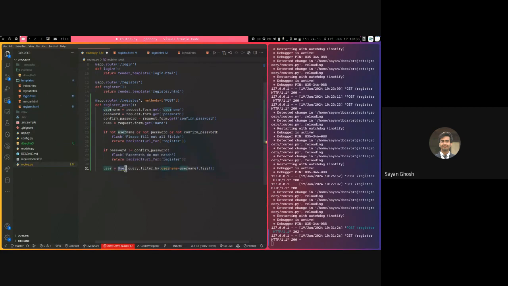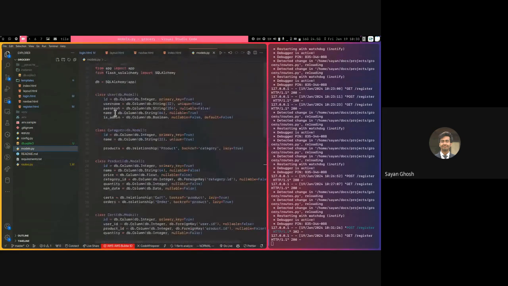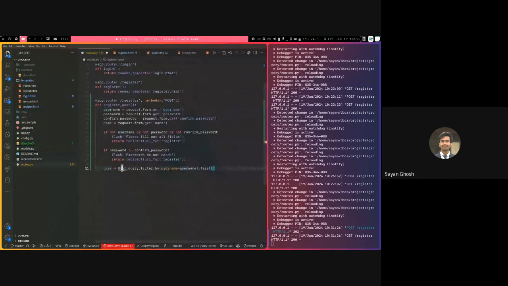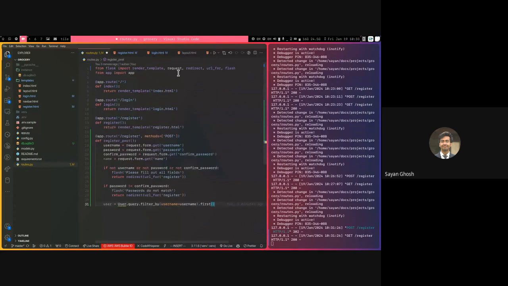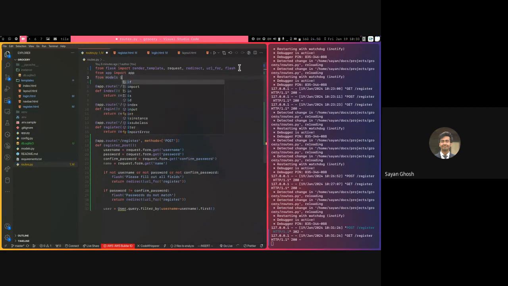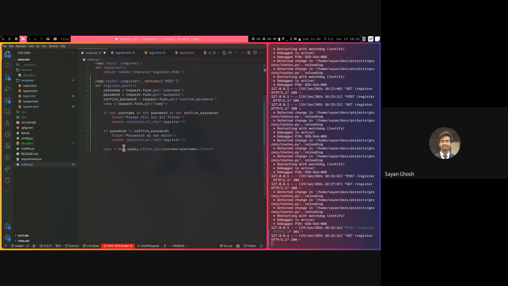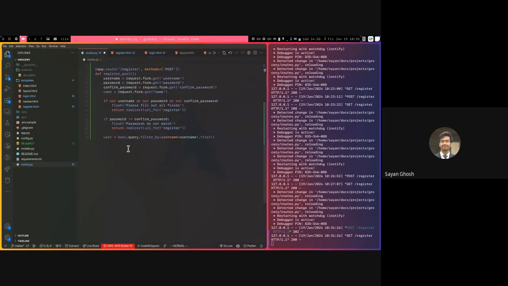User is the name of the model which we declared in the models. As you can see in the models, we had a class User. So this is the model which we will be using, but it is not able to understand what this is, so there's a yellow line here. What we have to do is import that. So we will do from models import db, and then all of these we can import, but right now we only need User. So now it is understanding what User is. So we basically query the User.